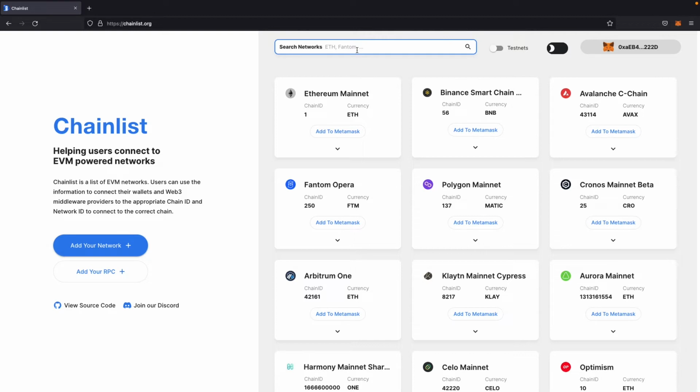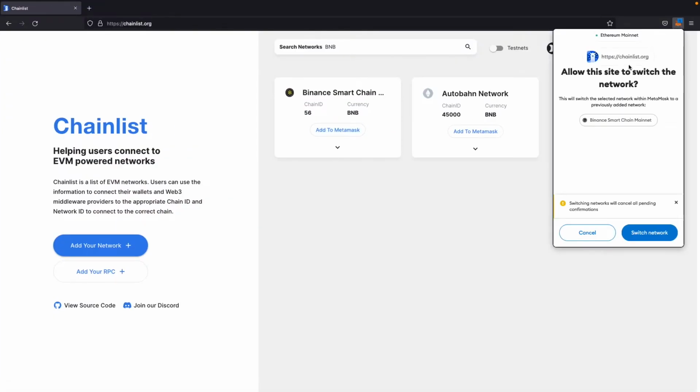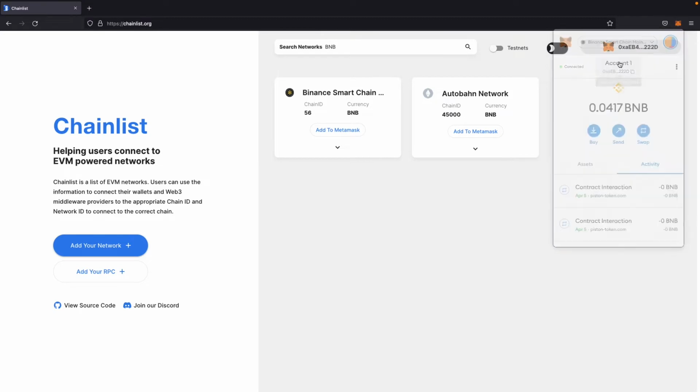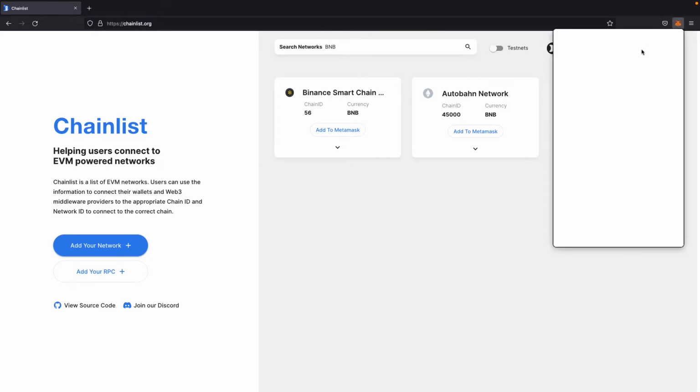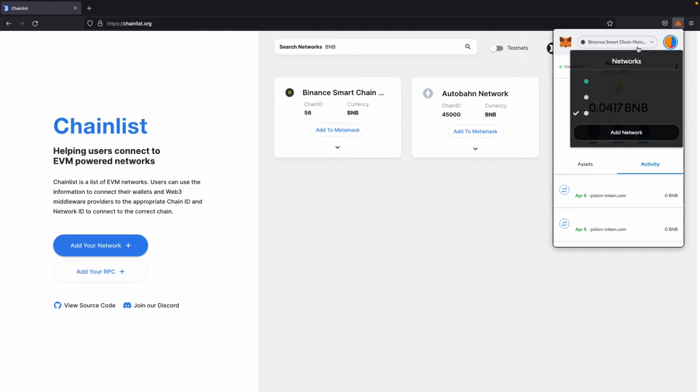So anyway, you can simply type in whatever blockchain you are trying to use. Like there, you can type in BNB, right? And you add it to your Metamask. Now, I already have BNB on my Metamask. So see, I already have BNB. And if you guys notice, I already have some money in here because this is my wallet address that I'm currently using. I already got funds in there.